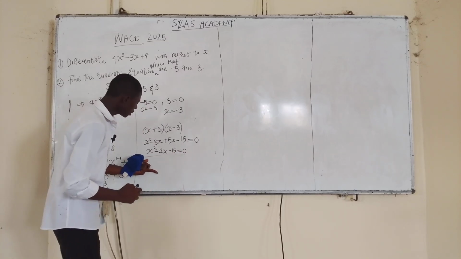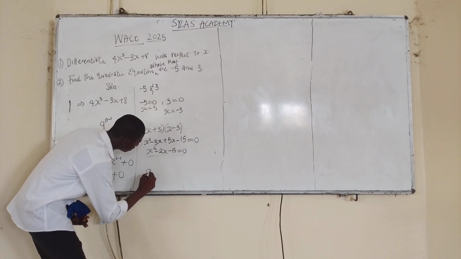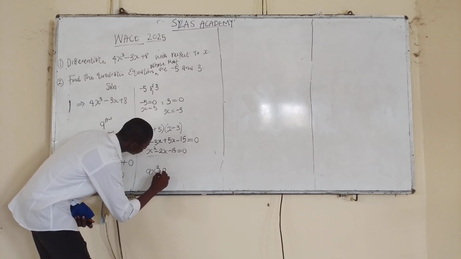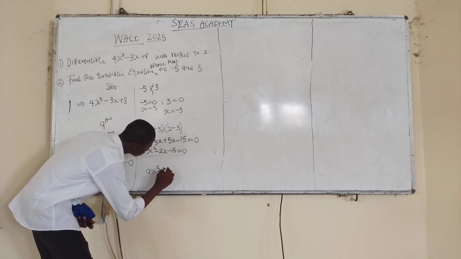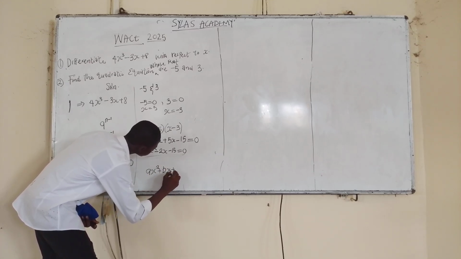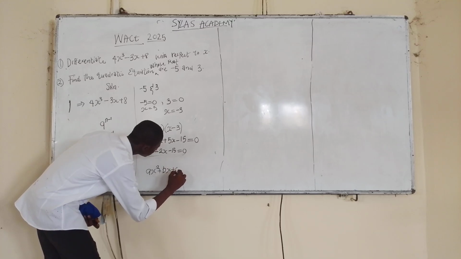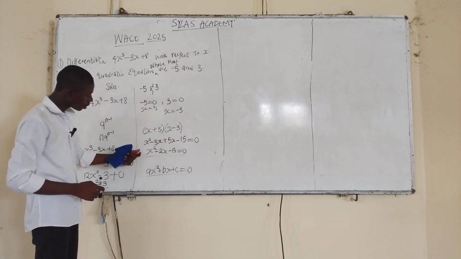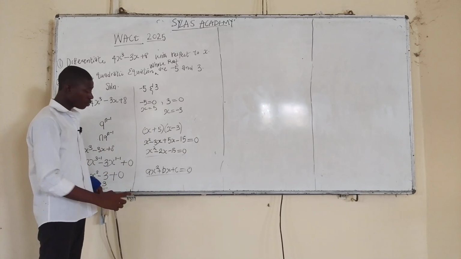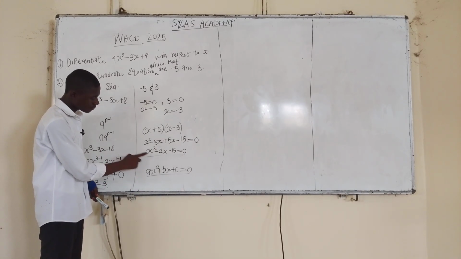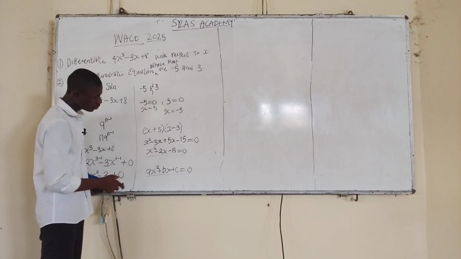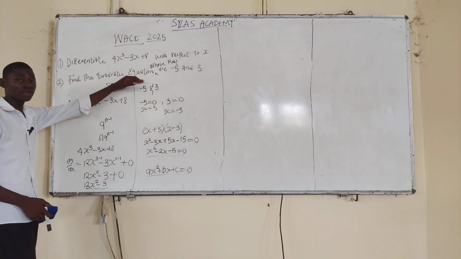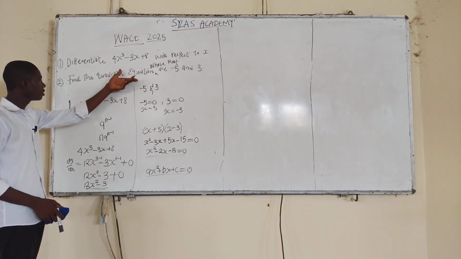Don't forget, a quadratic equation is expressed as ax to the power of 2 plus or minus bx plus or minus c equal to 0. Now, if you compare this one to this one, a is an invisible 1, which is the coefficient of x squared. B here is your 2. C is the constant term. And finally, I've gotten the quadratic equation for this question.